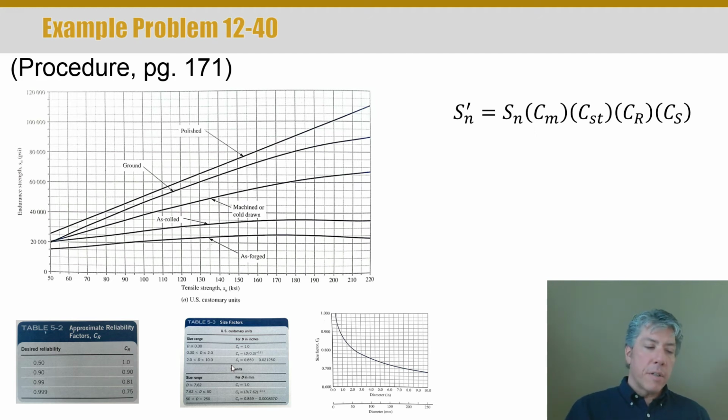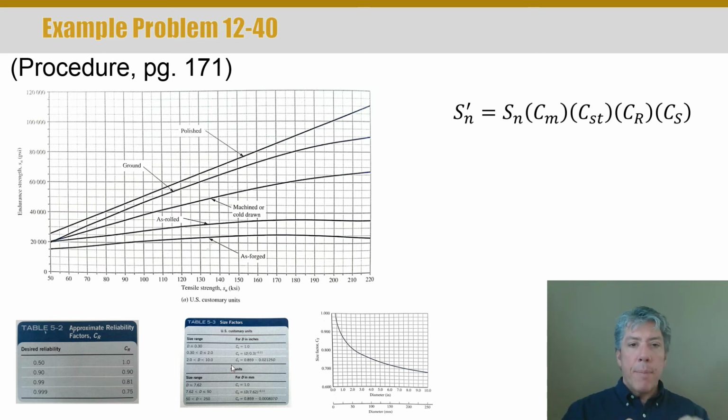All you do is go from the shaft diameter at that point up to the size factor. Now hopefully you just immediately thought, wait a second, we're trying to get Sn prime so we can get the diameter, right? So you're telling me to get Sn prime, I've got to already have the diameter to get CS? Yes, this is an iterative procedure. You have to guess a diameter, a size that seems reasonable, and use that.